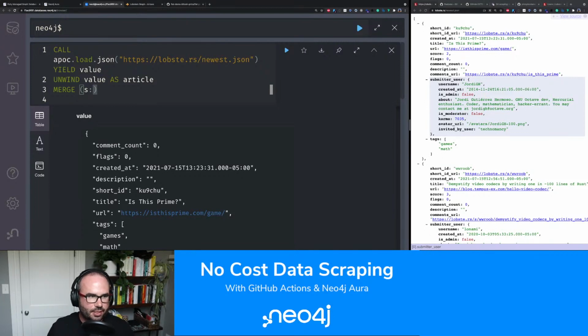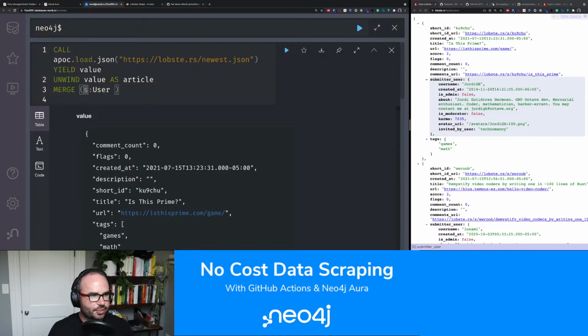So this allows us to write import scripts that are what's called idempotent. This is really important because we're ultimately going to be running this import script every hour. So we want it to be idempotent so that if the data hasn't changed, then no data in the database changes. And merge is really useful for allowing us to do that. So we're going to merge on user.